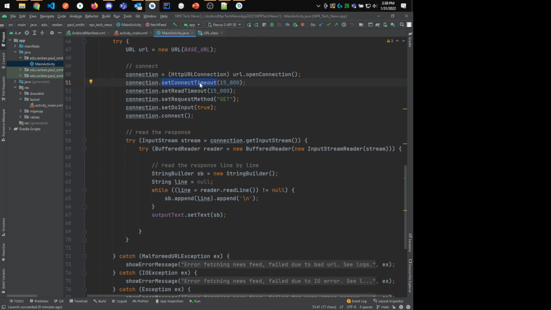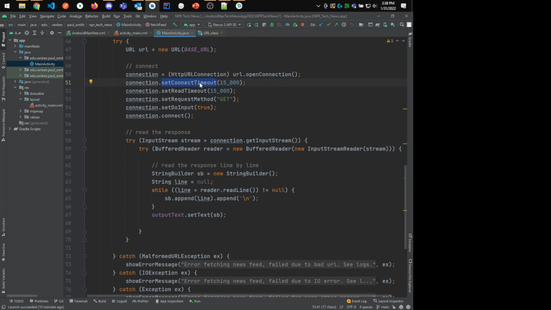I'm saying try to connect to the server. If you don't connect within 15 seconds, go ahead and fail it and abort this whole process. Does that make sense? So we can set a timeout. That might seem pretty high, but you have to recognize when you're dealing with mobile networks, things are quite a bit slower, especially if you're dealing with a 3G network or a 2G network. Things are quite a bit slower than they are on your 4G or your Wi-Fi network. Cool?